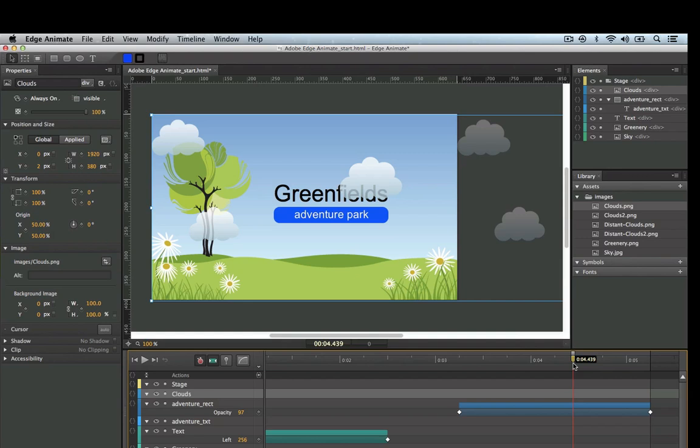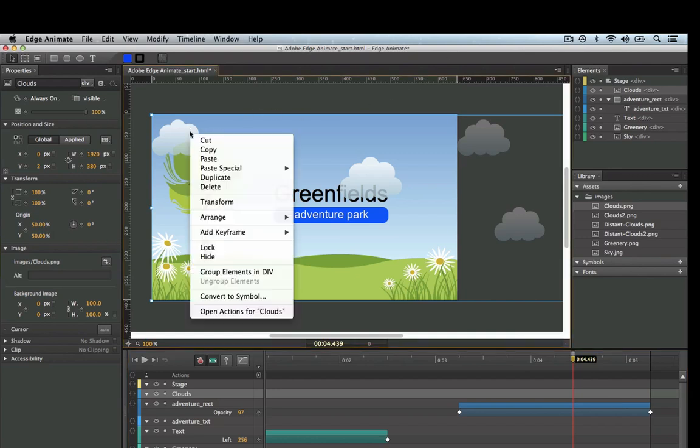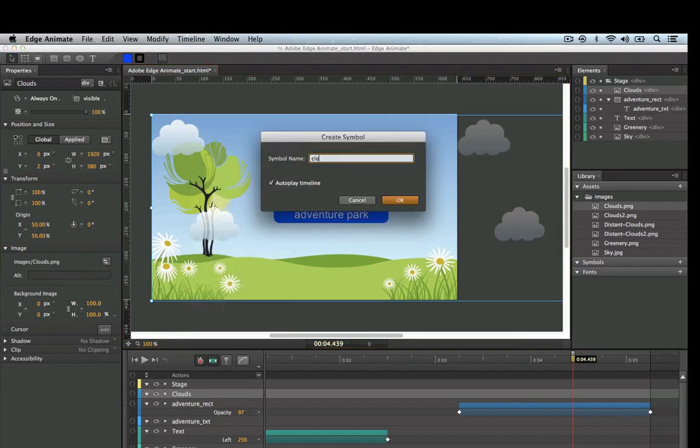Okay, so this is the beauty of symbols. It's got its own timeline, and it will fit and work with my existing timeline. So I've got the image in. I'm going to right click and convert it to a symbol, and I'll simply call it clouds. Okay, I'm keeping this autoplay timeline on, so it automatically plays through its own timeline where the main timeline is also playing.